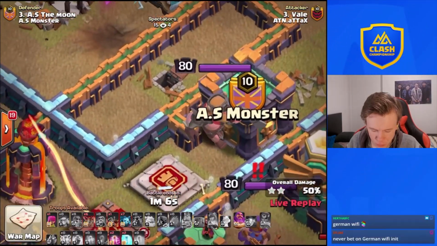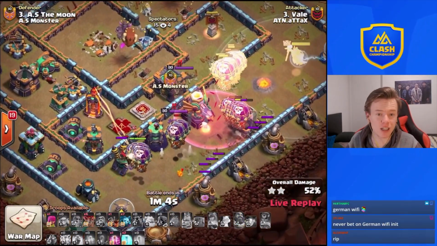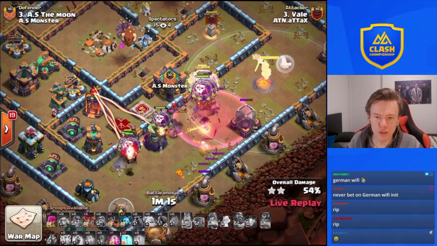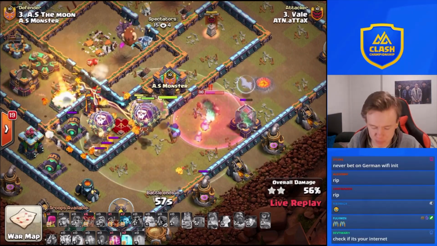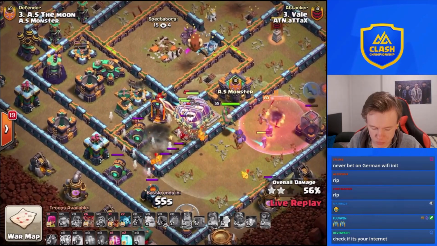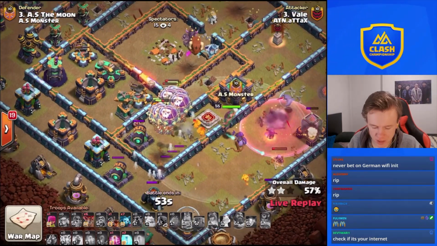The king's doing the moonwalk, and yeah, this is a disconnect. He did get the warden ability off in time though. That's crucial. He got the warden ability and the headhunters. This is absolutely a disconnect though. He will have no spells from here, and there's no way he's getting through the rest of that base.